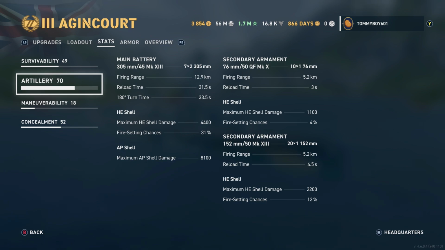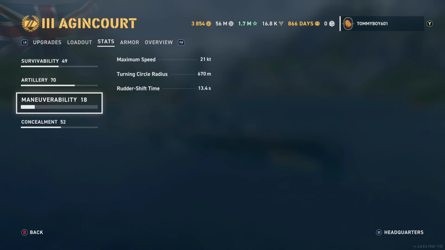That's why we're running Brawler, because the reload time on these guns is massive, but you have 14 of them, so you kind of understand why. 180 time, 33.5 seconds. HE shells, 4,400 with a 31% chance to set fire, 8,100 damage on those shells. Secondary armament, well, 5.2 kilometer range, which is decent for tier 3. Maneuverability of the vessel, 21 knots, turning circle 670 meters, and a rudder shift time of 13.4 seconds.